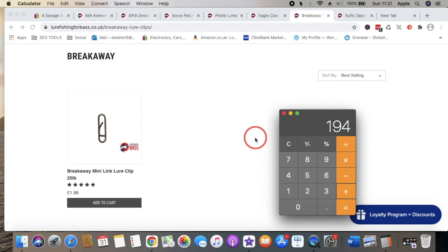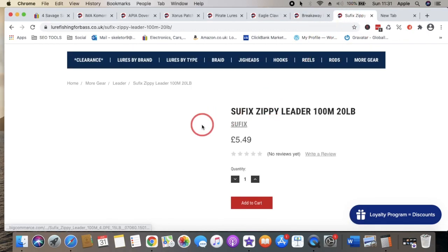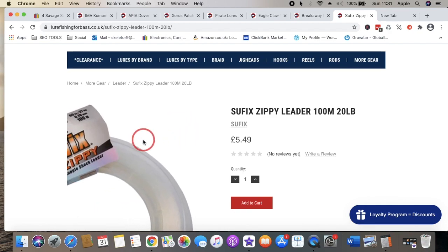Right, and last but not least, we want something to tie from the breakaway link to our braid. So we need some fluorocarbon. I've already got it ready. You can check, there's probably thousands of different types of fluorocarbon. This is the one we're going for, £5.50, 100 meters, £20, probably perfect. You could go a little bit heavier if you wanted, but £20 to me is pretty much on the money.